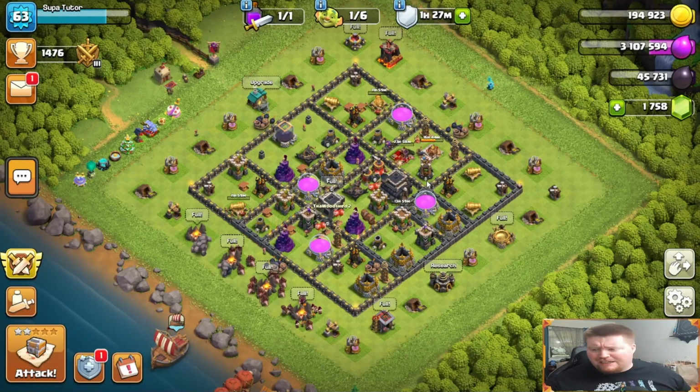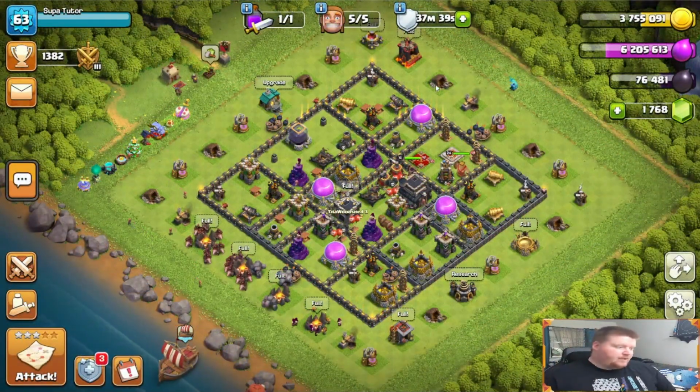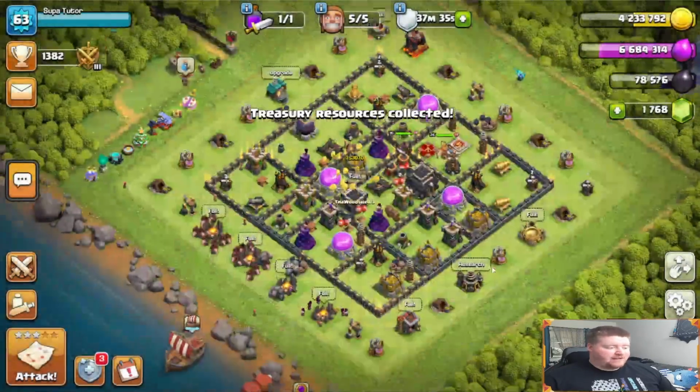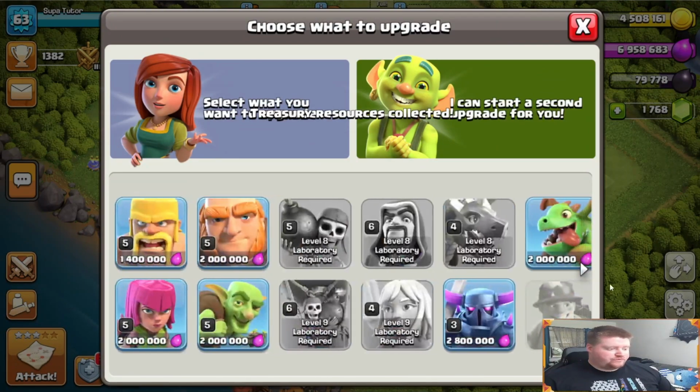No, I lied. No more attack. We just came from one of those. More upgrades coming up. All right. I promised one more set of upgrades at least. So we're going to take this because we have tons of money. We're going to do an upgrade here first.